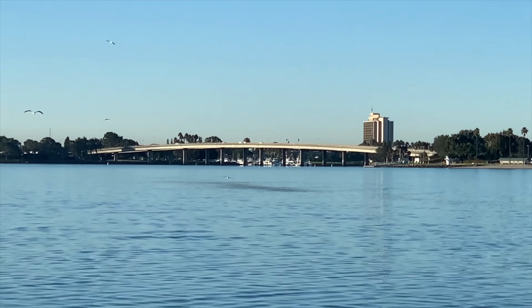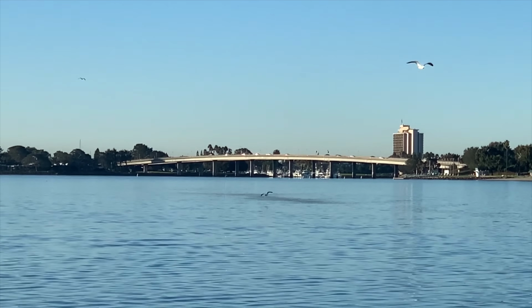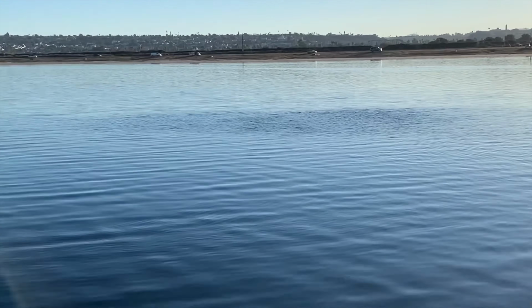And you know, I'll cruise over to one, you can see one right there, right behind me. You can see the birds diving on it, and then I cruise up over there, but it seems like there's no fish on these bait balls yet. But I see another one over here. There you go right there. That's a little stretch of bait. You can see those birds working on top of it. We gotta find some fish though.